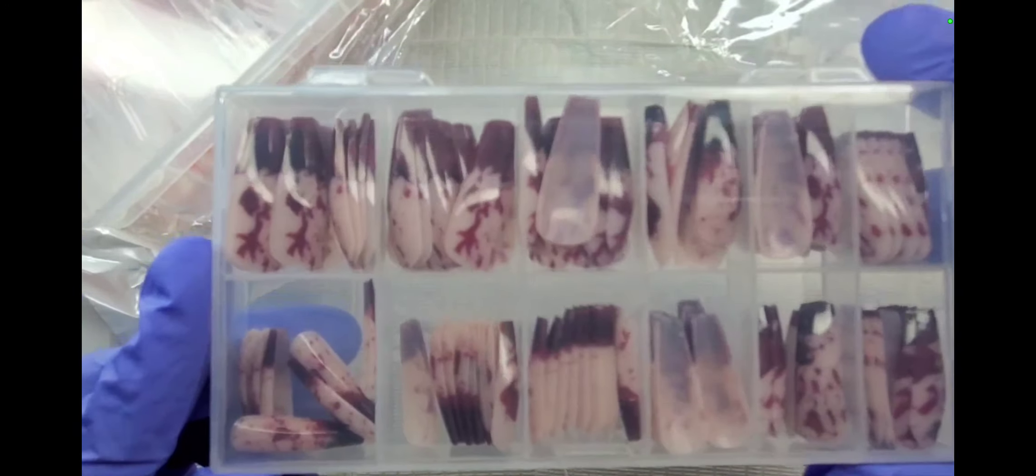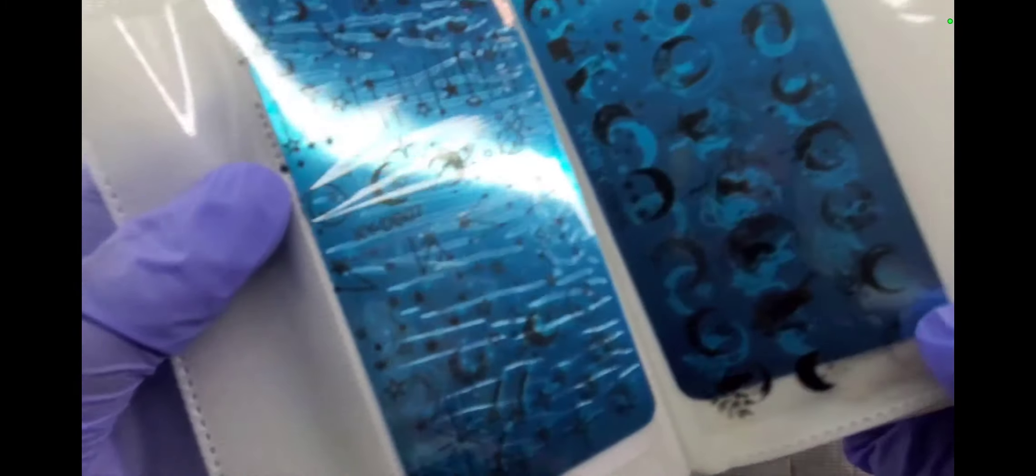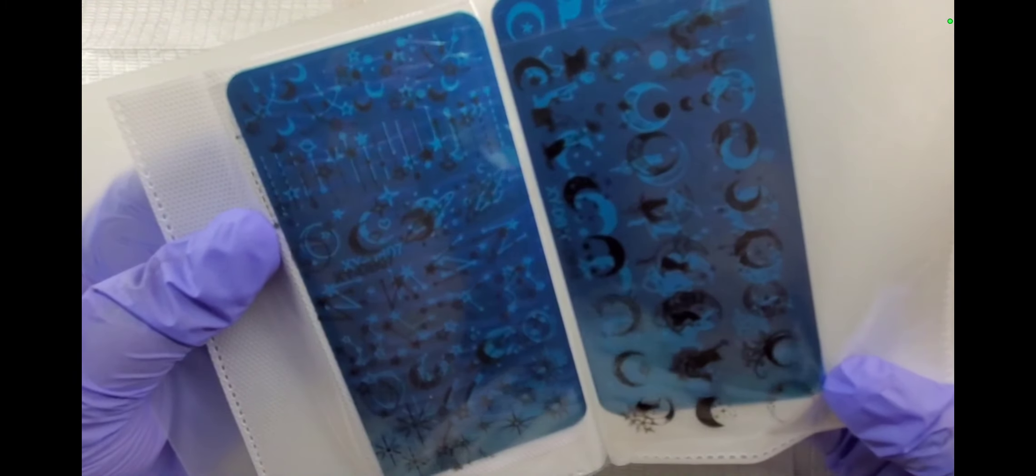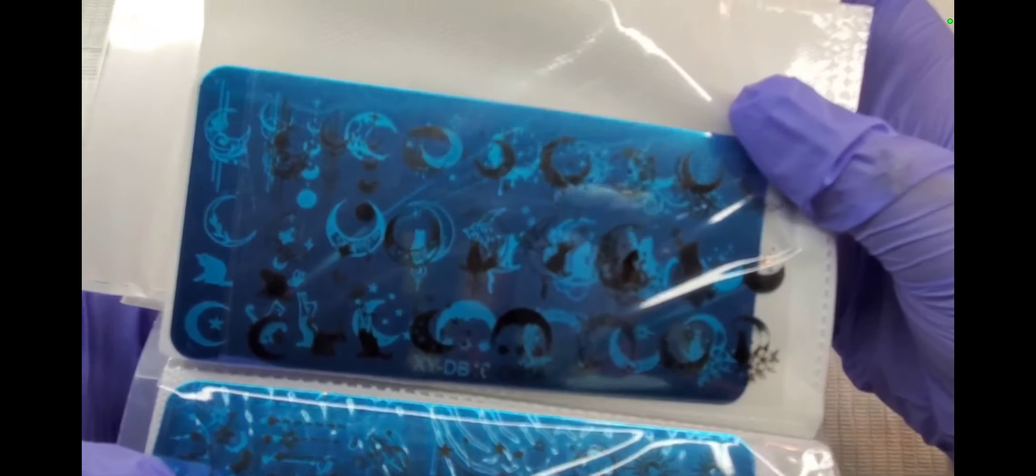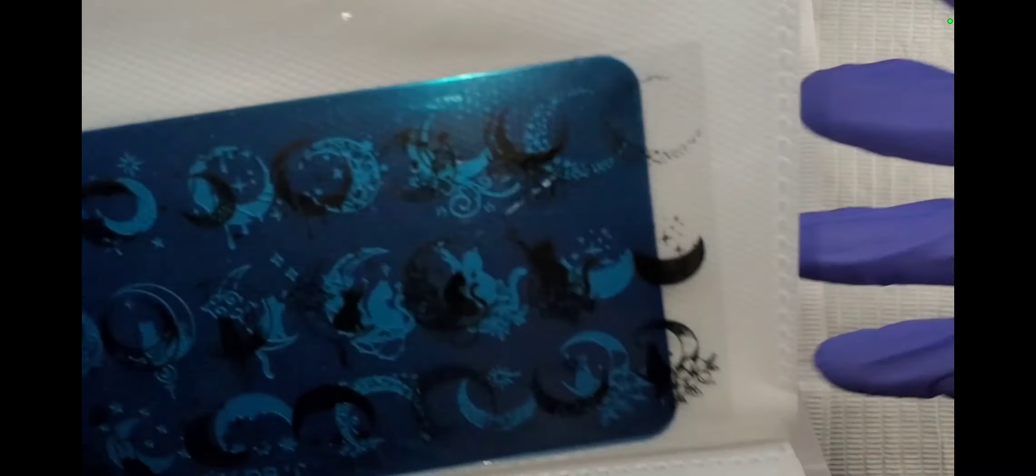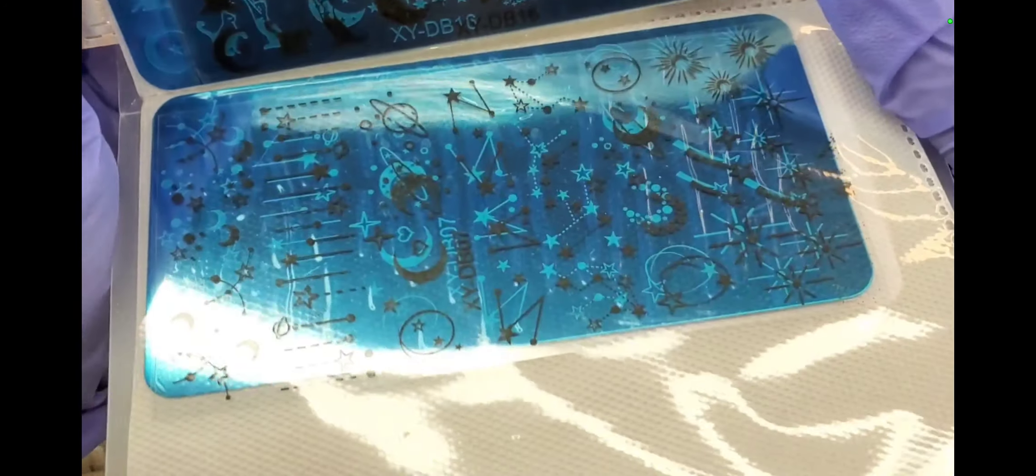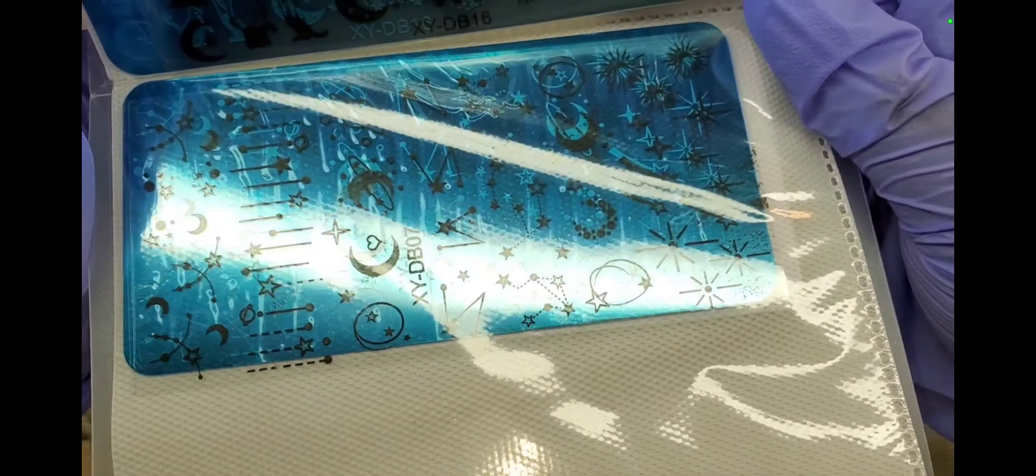I also got some stamping plates, like a bunch of them. So these are some lace type ones, and then some moon and universal witchy ones and then some cat and moon ones. I don't know, these made me think of like witchy vibes I guess. I love the cat and the moon ones which are so cute.